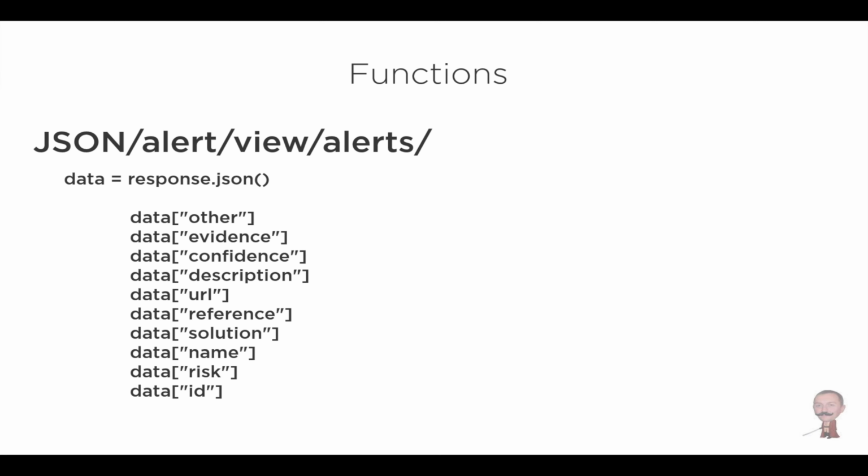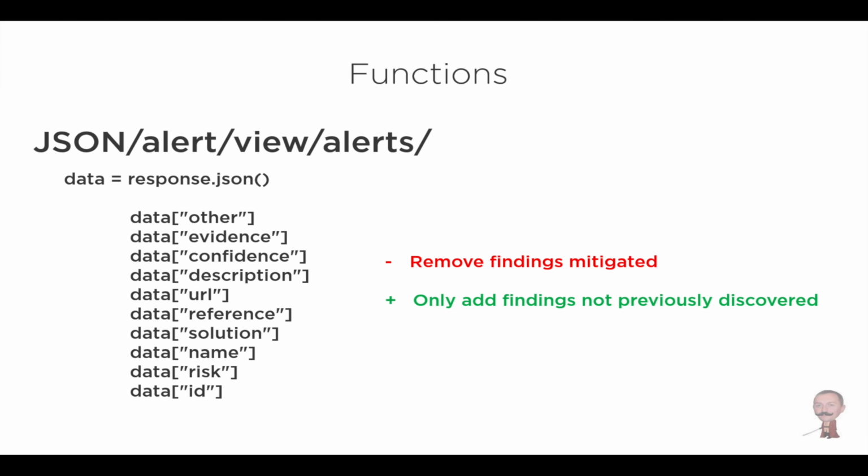But I mentioned that because of this dashboard we created, I like to pull in the individual findings and drop them into a database. You can accomplish this with the view alerts endpoint. This returns all the details of the different parts of your alerts into an array, and you can code some logic around them to parse the data and drop those findings into a table. One thing I will note as part of this logic, you will want the script to be smart enough to close out and remove any previous findings that are no longer found. So hopefully this is because they were mitigated.